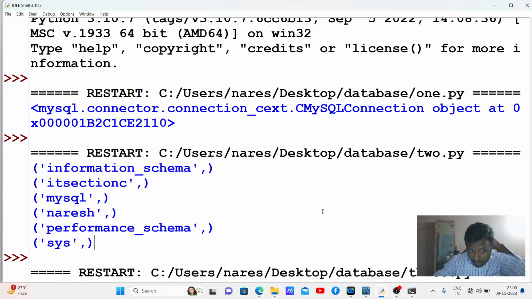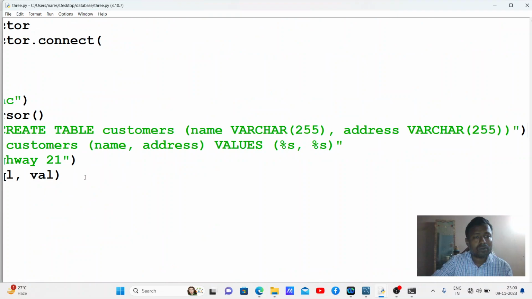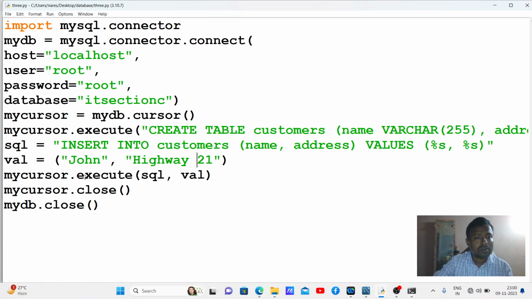Now let me click run module. There is an error since the table is already available.